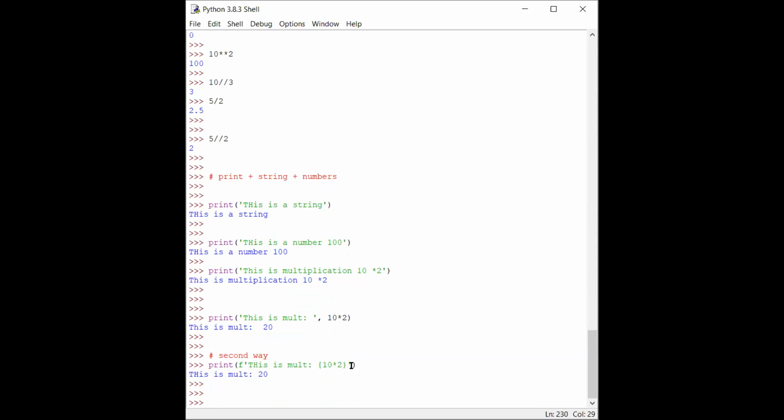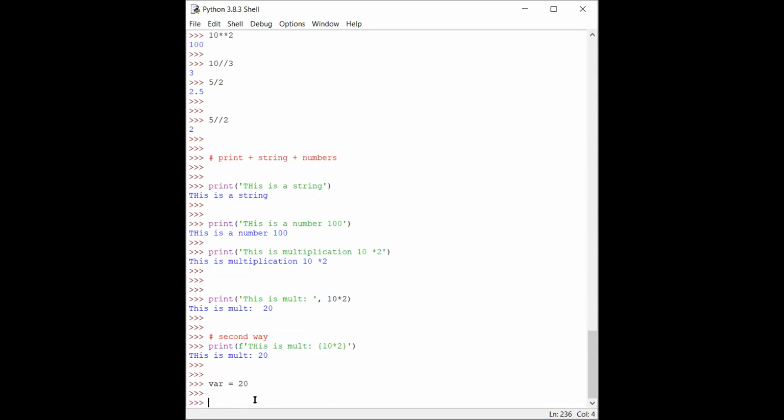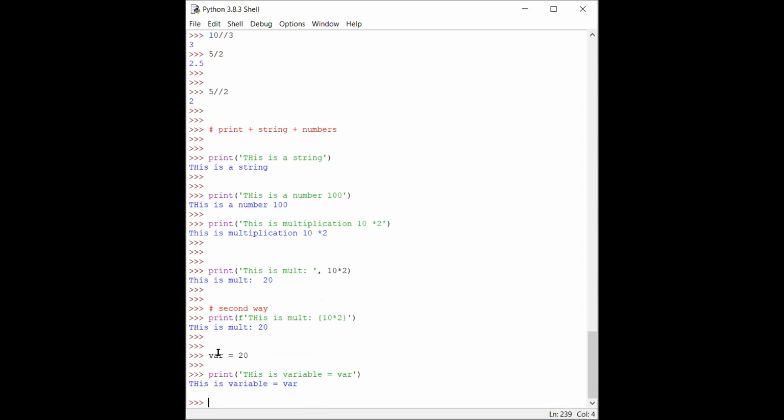that will get executed. Not only in this way, even if you have a variable is equal to 20, I want to use this variable in my print statement. So print, I will say this is variable is equal to variable, variable's value, for example. But it will not print me the variable value. Variable has what value right now? 20. I want to print it, but it is not printing because it is in the form of a string right now. It is not getting its value. It is just a text, right?